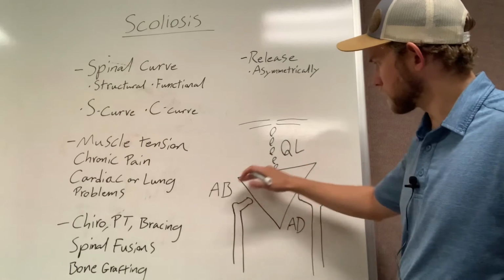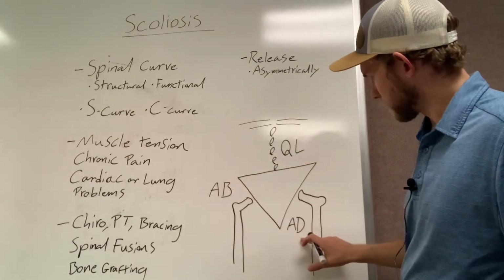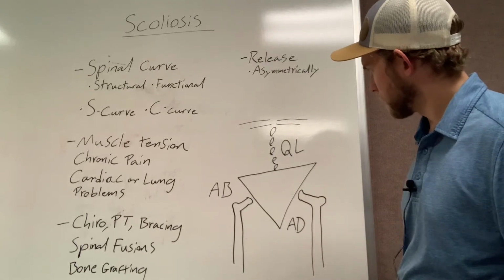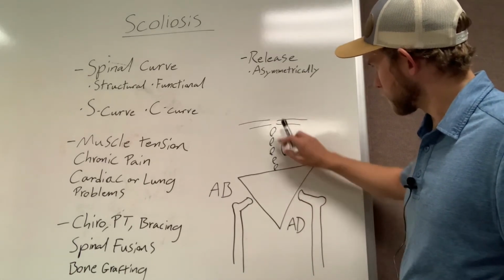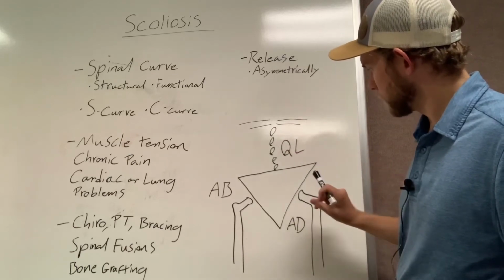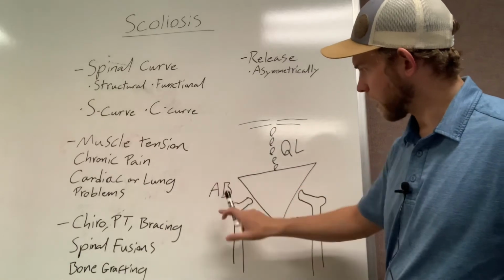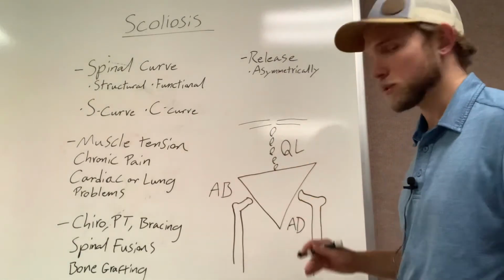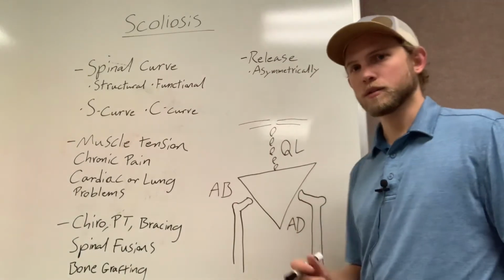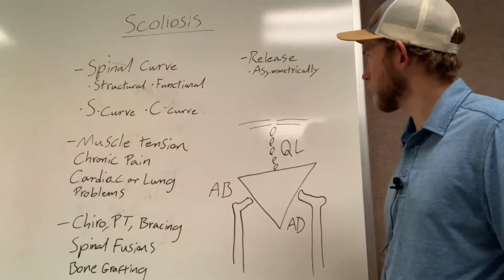So it's the opposite side from the quadratus lumborum. And then the adductors will also be a little bit shortened. So you can see how you have this pattern here. The hip is higher, quadratus lumborum muscles are shortened, the adductors on that same side are shortened, and then the opposite side abductors are going to be shortened. And typically those are the areas we'd want to focus on releasing. So we'd want to make sure we know which side is the higher side of the hip.